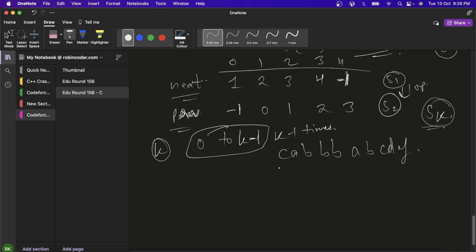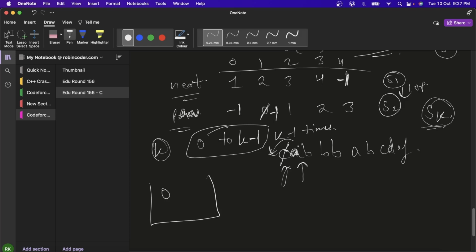Now I'm at this position first. So I see that this is greater than a. So I will delete this character and put it into my set. It will have 0. And then I move my index to this one. Also, when I delete something, I should change my next and previous arrays. So now the previous will change, right? Because index 1 doesn't have any previous character. So we will replace 0 with -1 here.